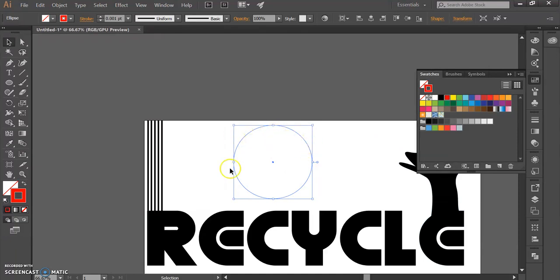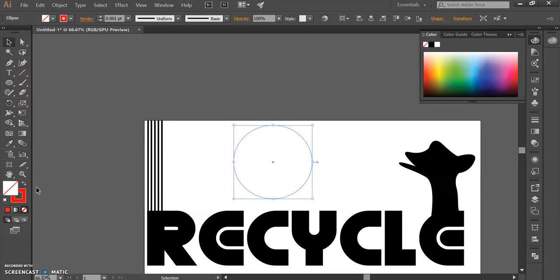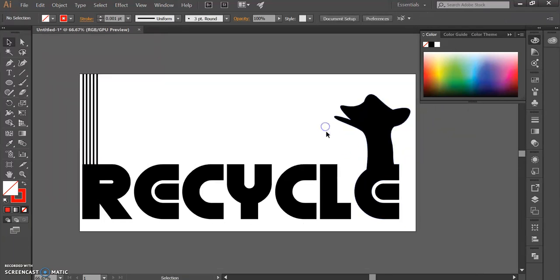So this will work for any shape. It does not have to have a fill color unless you want it to. But those are the two colors, and those are some of the things that we need to be thinking about when we're preparing our files for laser engraving. There may be a few things that I've missed, and I may remind you of those during class, but this should give you guys a great start to get started setting up your file for laser engraving.